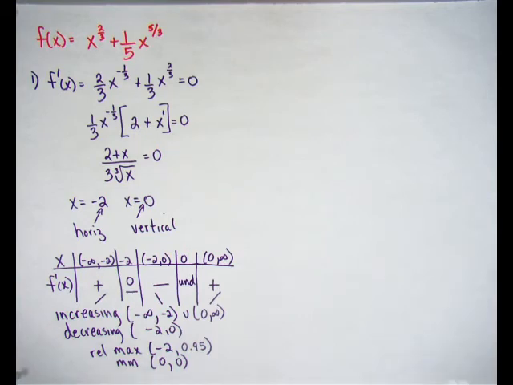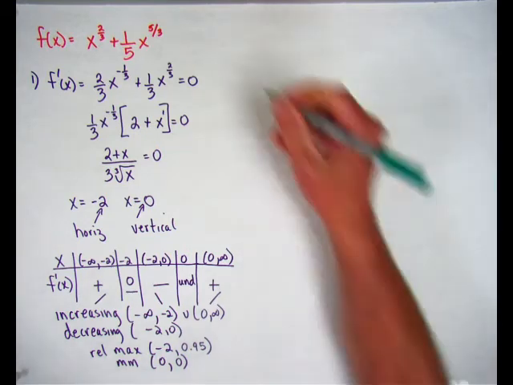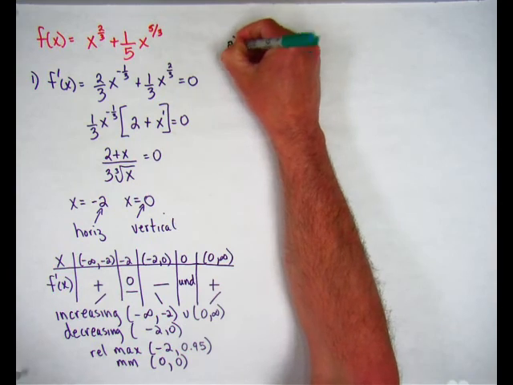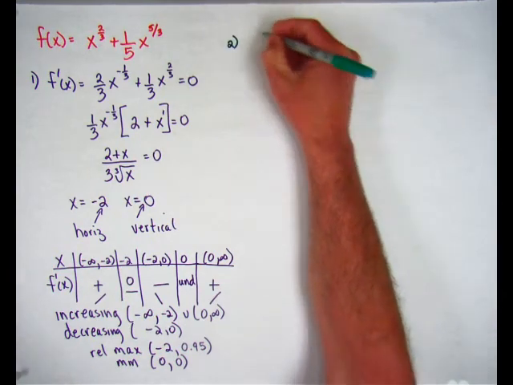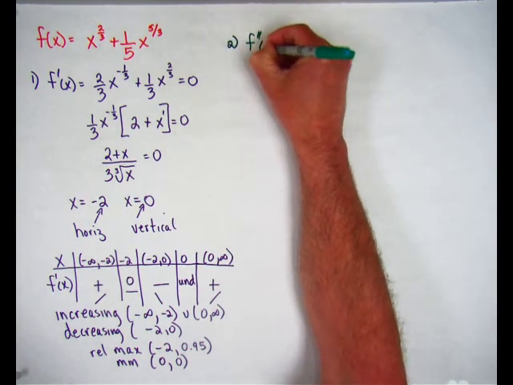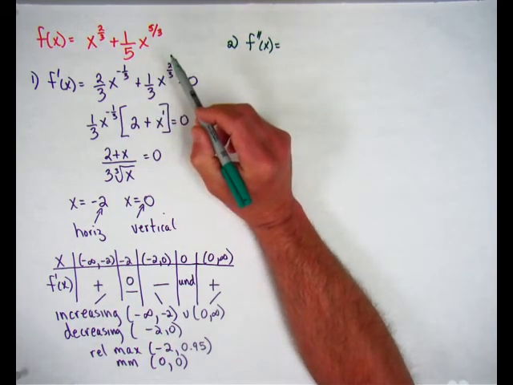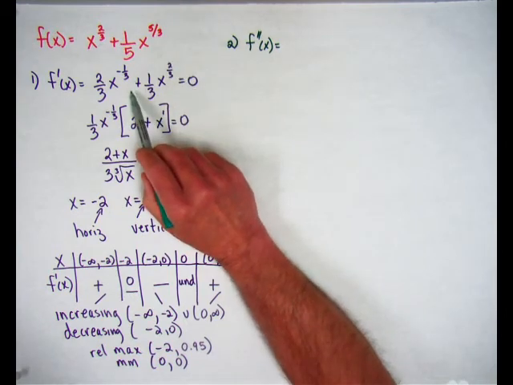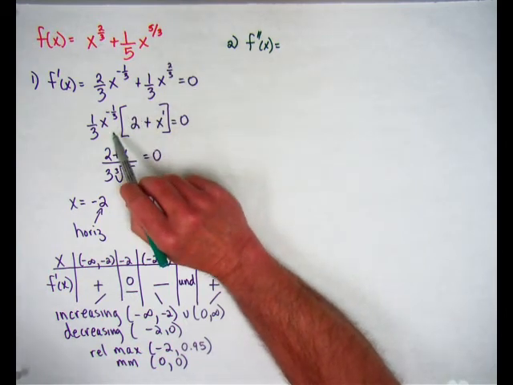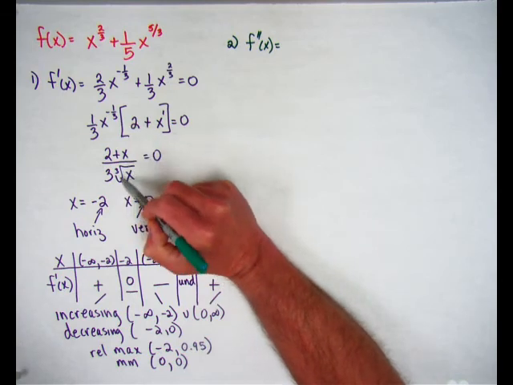Okay, so that takes care of our first derivative. So now we turn our attention to the second derivative. So step 2 in our procedure is to analyze the second derivative. So f double prime, we take the derivative of our first derivative. Now the question is, where do you do that? I would just use this form right here. Otherwise, if I use this one, I have to use a product rule, and this is a quotient rule.